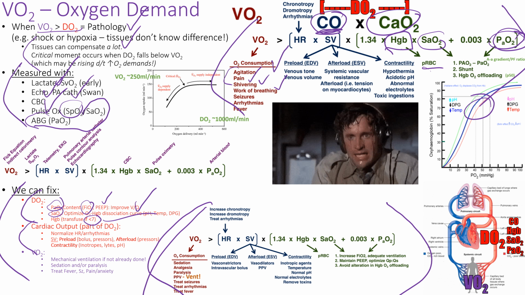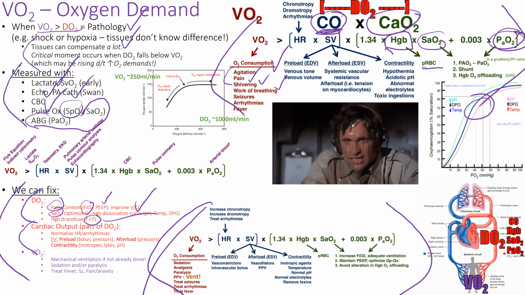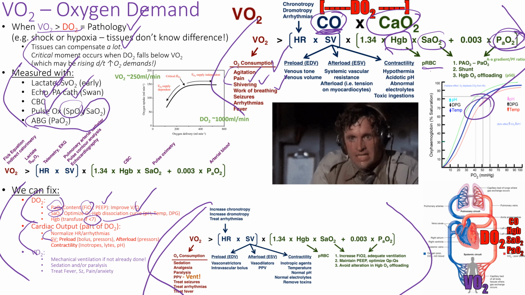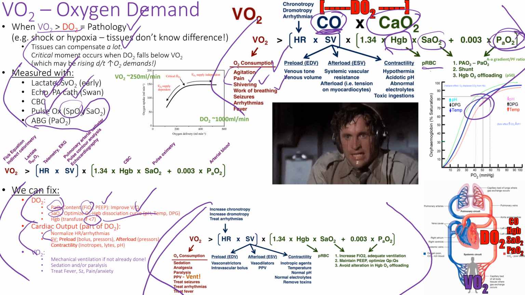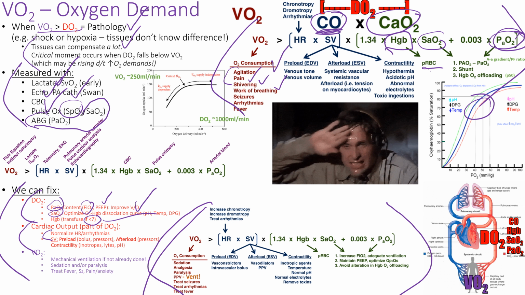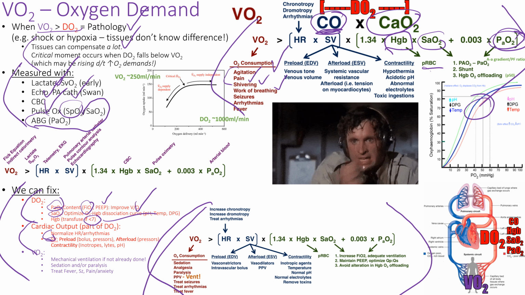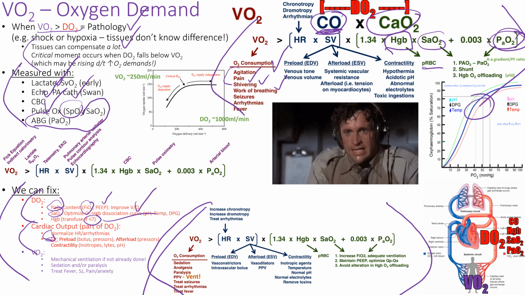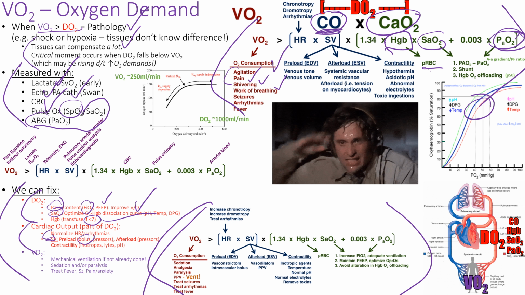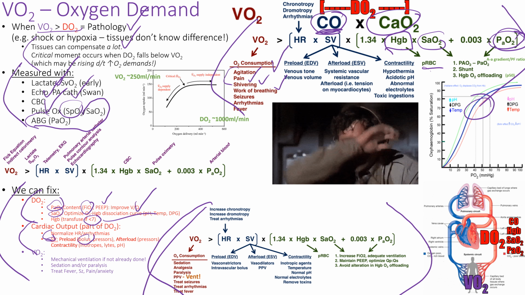Cardiac output, we can fix cardiac output sometimes. We can improve it with inotropes, right? Inotropes improve contractility, and we can normalize heart rates if they're too fast. We can fix arrhythmias, which can also cause clots, if they're too fast or if they're too slow, like a bradycardia. We can improve the bradycardia, right? Stroke volume and heart rate, we can talk about heart rate, but stroke volume we can fix as well, right? We can give little boluses, we can give pressors to improve blood flow to the heart and also improve contractility to improve our ejection fraction, right?